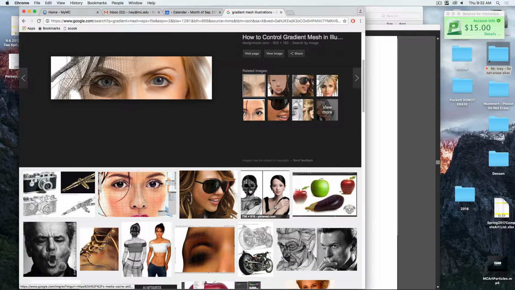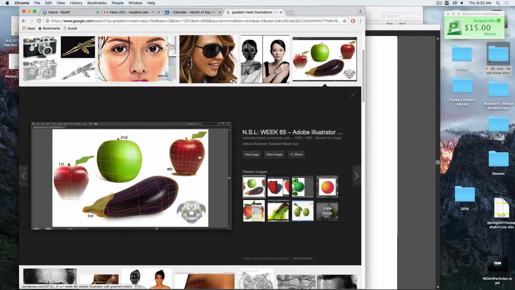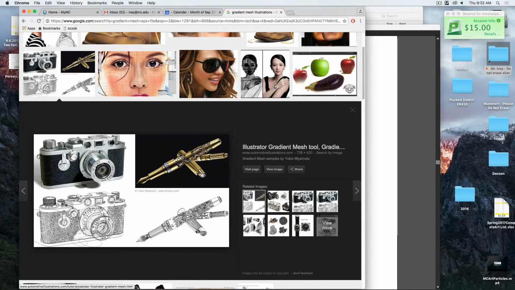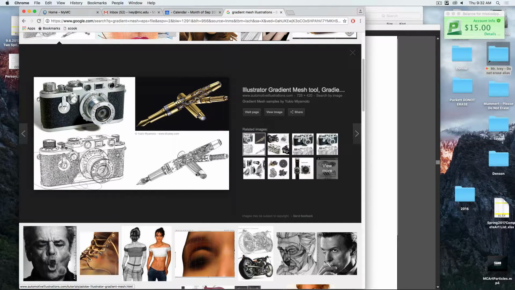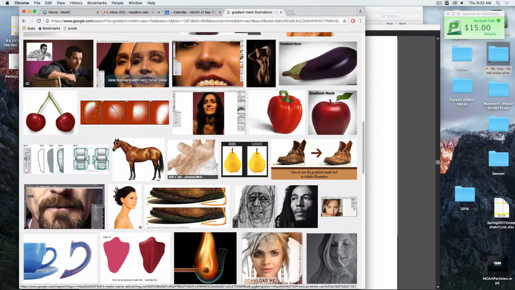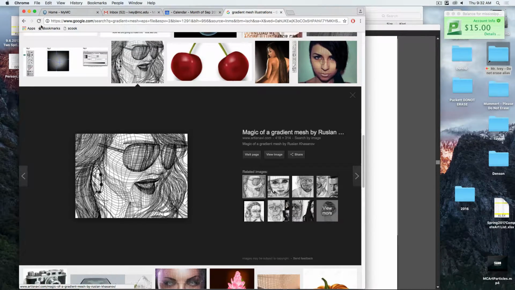Let me see if I can find one that gives, yeah, here's a whole one. So that person right there, that is a vector illustration that was created. This is the vector mesh that had to be created in order to get all the colors to blend in a more natural style. Here's one, of course, of all the different kinds of fruit that you can create from it. We're going to keep ours simple. Hey, here's one for an entire camera. Wow. All the little lines had to be drawn or had to be set up to do this. We're just going to keep ours simple. We're just going to do ours as a single lemon. But you can be very, very complex with these kinds of things as well.